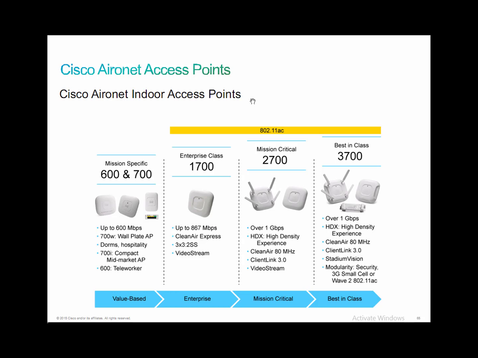I happen to have the 3700s in my house because I like the clean air capabilities. Most of these access points have that clean air functionality. There's actually a video on our YouTube channel, from Cisco TV, that talks all about the clean air technology and what that does and why it's so special. I highly recommend that you go out and check that out.